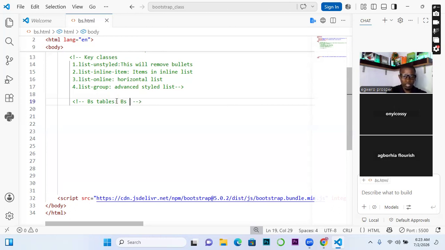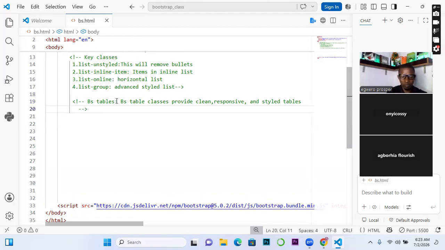So let's say BS table classes. We are also focusing on the classes. They provide clean, responsive and styled tables.